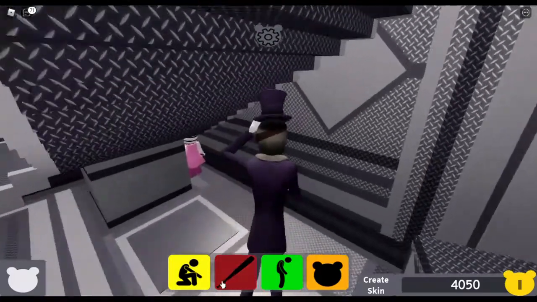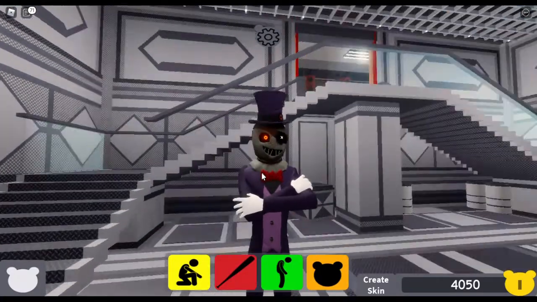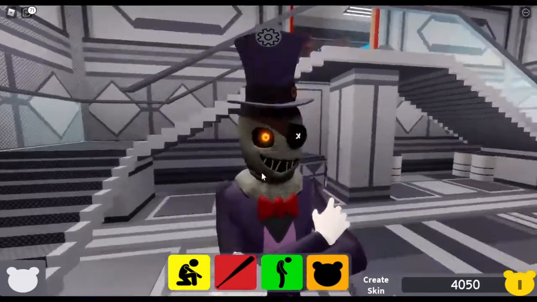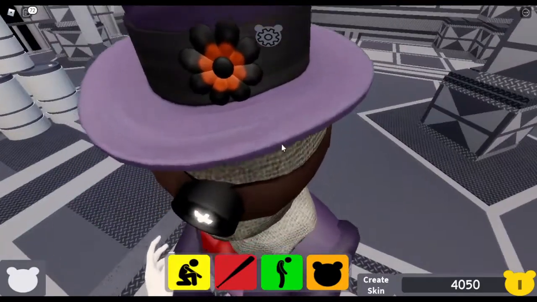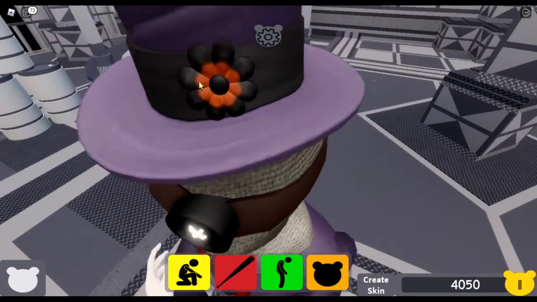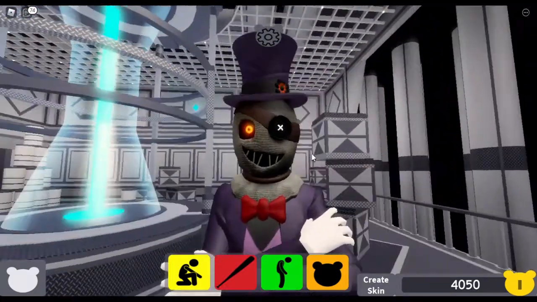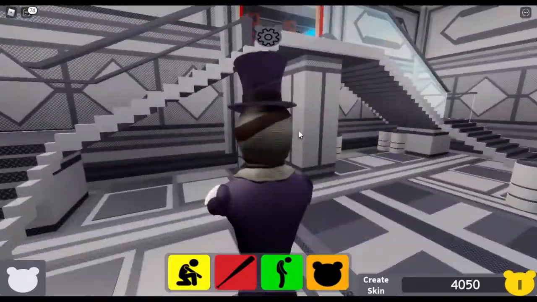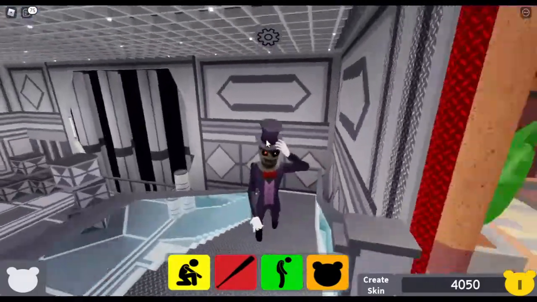Well, I'm assuming I can't fit in there. That's the only bad thing about this skin. Everything else looks cool. Like, look at the Eye of Insolence. That's a flower? I didn't realize that. That's cool. He has a little eye patch. He has these things, I don't know what to call it. He has like this thing over his head. He kind of looks like the creator of Piggy.